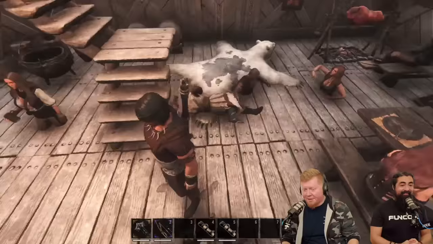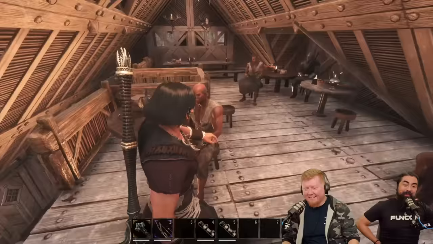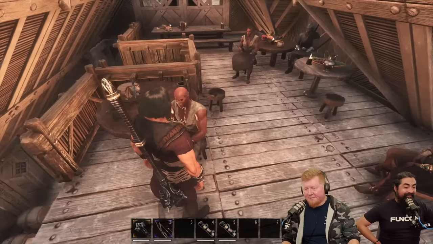There's a juggling man on the floor. Yeah, we just gotta move those. Again, this is all work in progress stuff. Sometimes they go through the floor on server start. Oh, the cat's gone. There was a cat up here before.